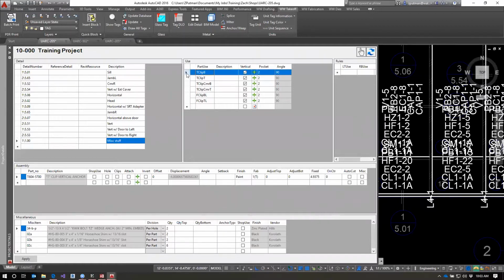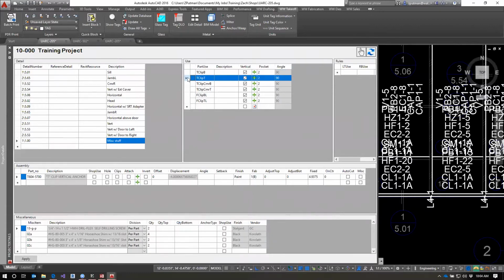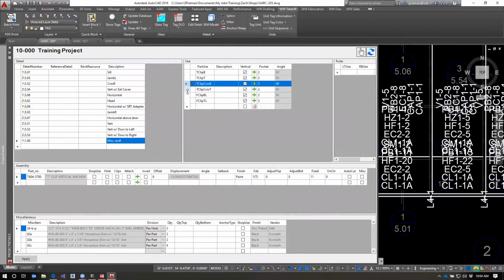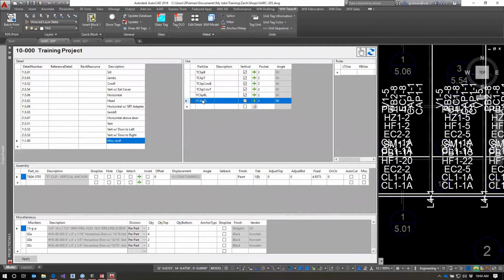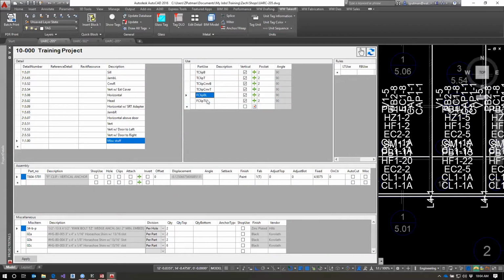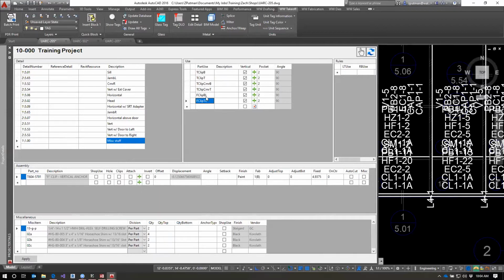I made a different use for each variation of the T-clip. They're oriented differently, so that alone would make me have to do a top and a bottom. But also the hole sizes will be different, so they kind of need to be separated anyway. I got T-clip for the top and bottom at the corner, and then F-clips for the jam. I didn't do the right side. I just did top left and bottom left because elevation 2 didn't have the right side F-clip.